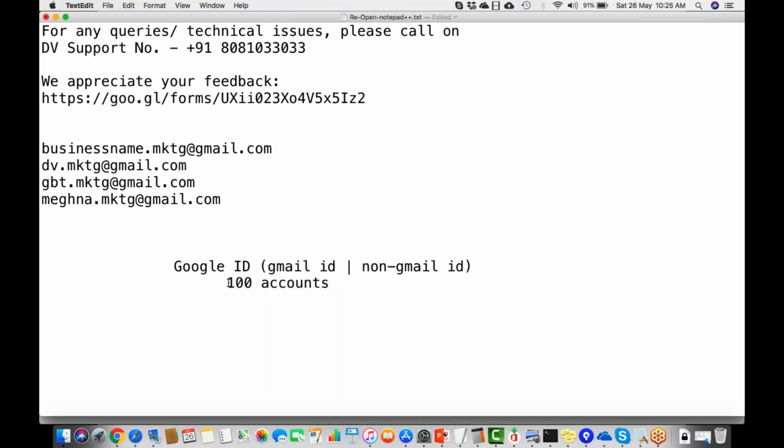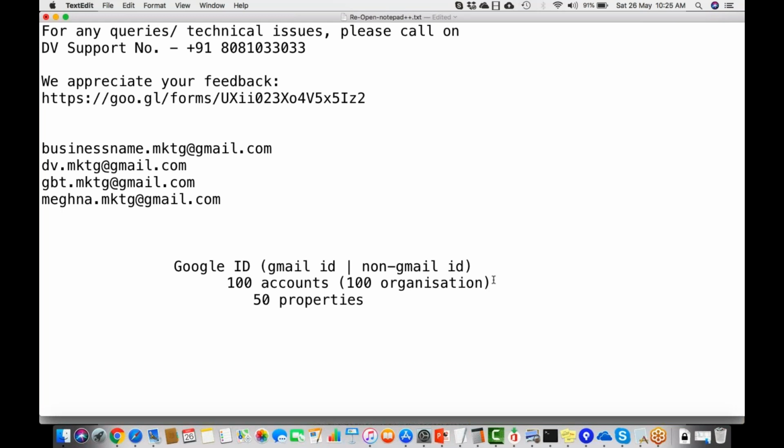I'll just put it in the bracket. You can think of each account as an organization, or as a company. Why you need to add up to 100 companies or accounts, we will see in a while. And then each company or each account can have up to 50 properties.